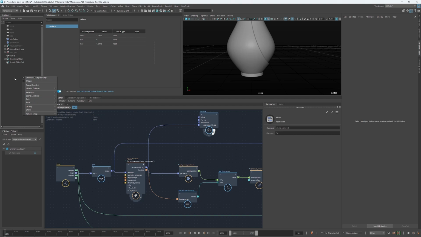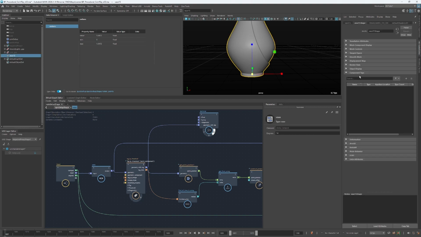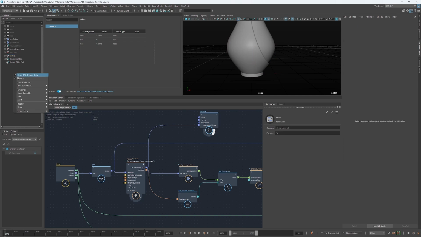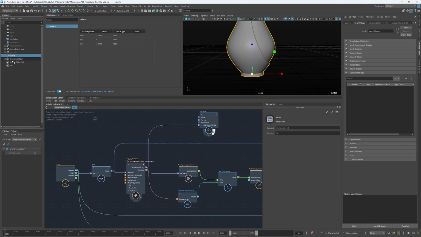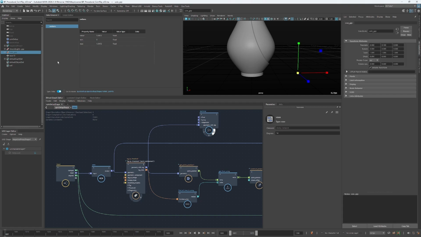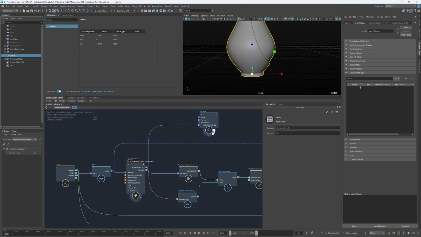But the advantage of component tags is that they carry with the object itself. So let's say that you export this, it is going to be inside the object. It's not going to be in the DAG, right? When you do a set, for example, it creates this value here. It's not with the object itself.